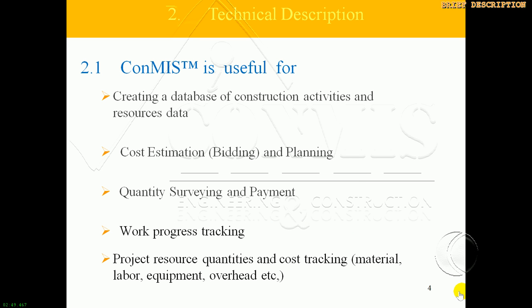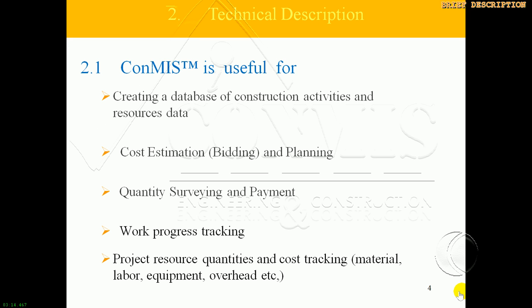This system is useful, one, to create a database of construction activities and resource data. It has template data. Using this template data, you estimate cost for tender or engineering estimation. It prepares quantity and processes payment.